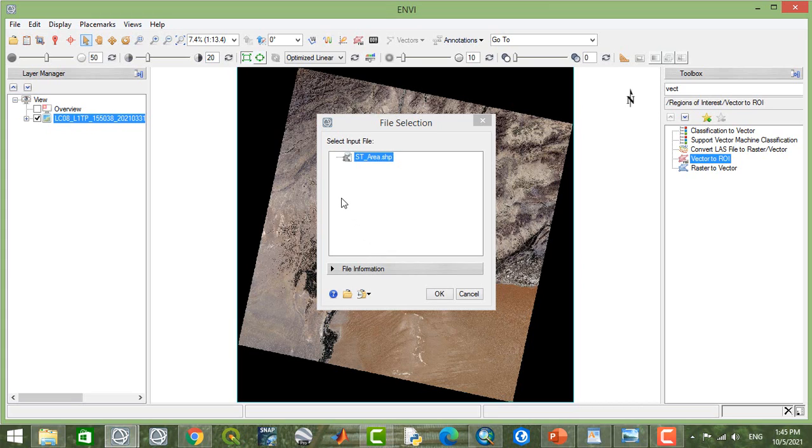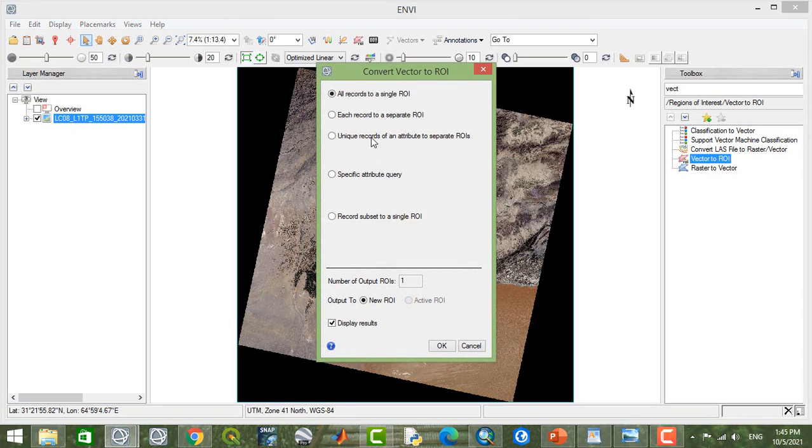Then I use this ROI to subset this image or to clip the image as my study area. All the records will be assigned as a single ROI.